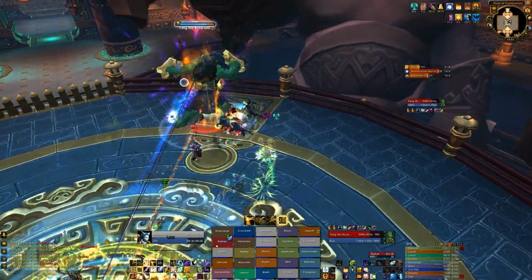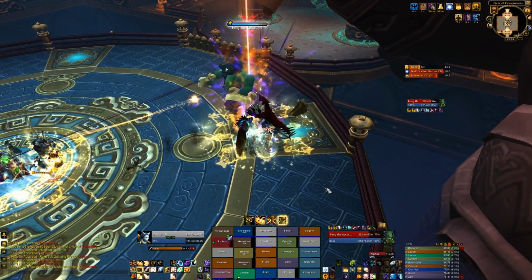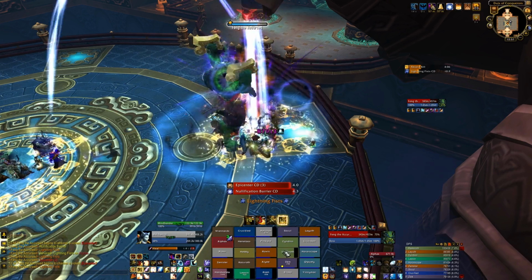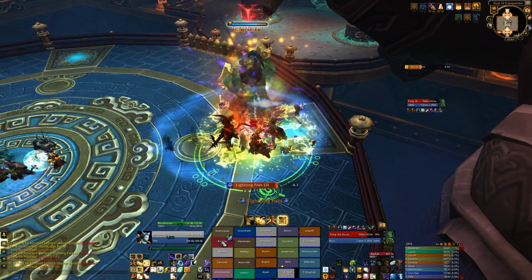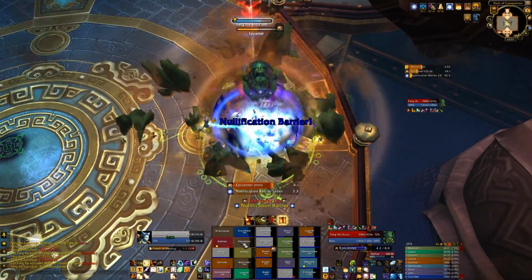The cooldown's too long to nullify every epicenter though, so you will have to deal with other epicenters in other ways. But for this epicenter coming up, we're going to have a nullification barrier, so make sure you have a place that you're all going to run to make sure that you're actually under the barrier when it goes up. So we're doing epicenter any second now. And there it is, there's the nullification barrier.